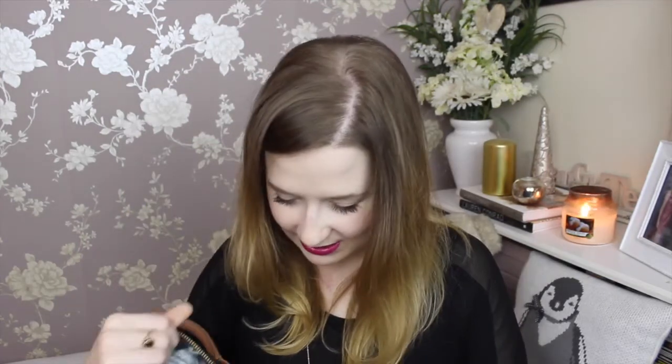And I've got some Bonjella - I clearly had an ulcer at some point and I haven't taken this out. And then there's chewing gum. In the back pocket I have a lighter, just in case. And I've actually still got the little Ted Baker tag - the little real leather one - and the random little care card.